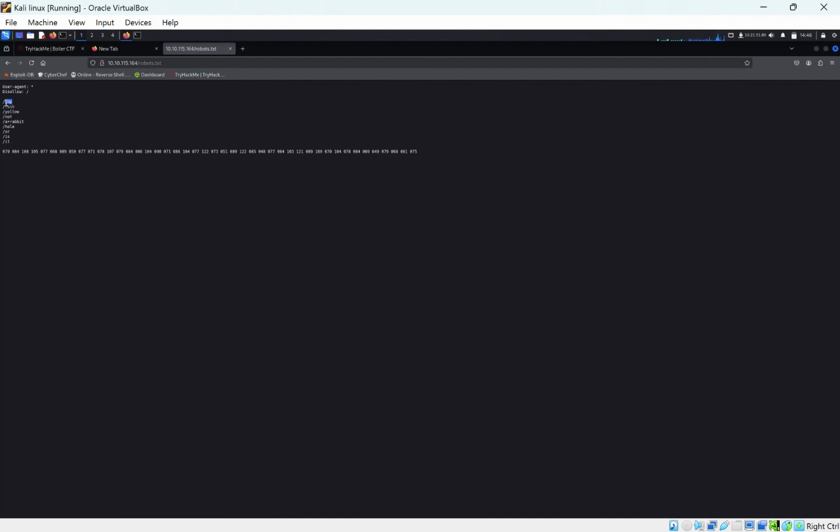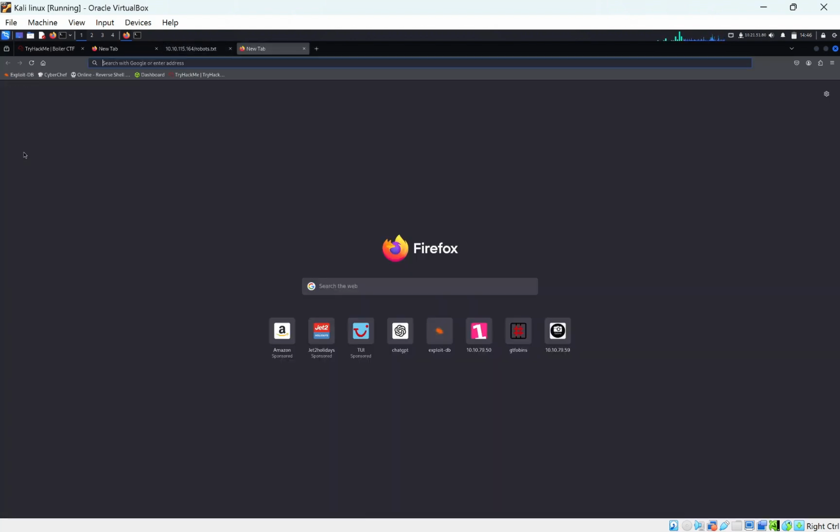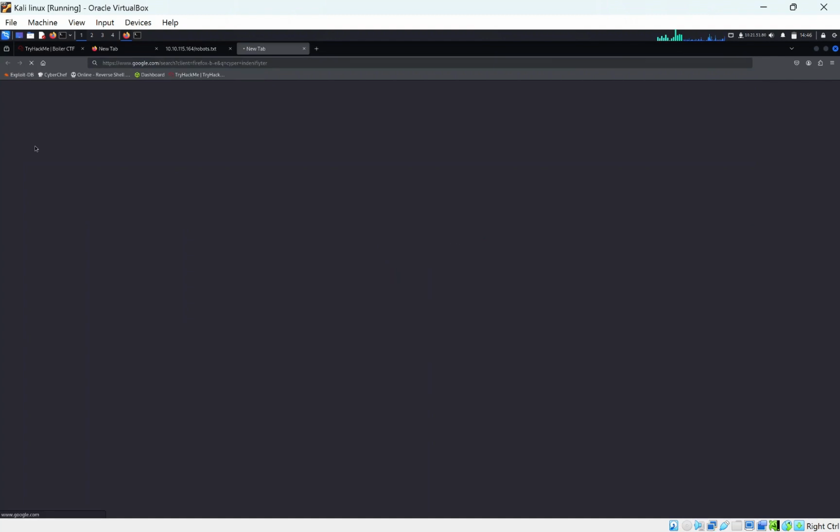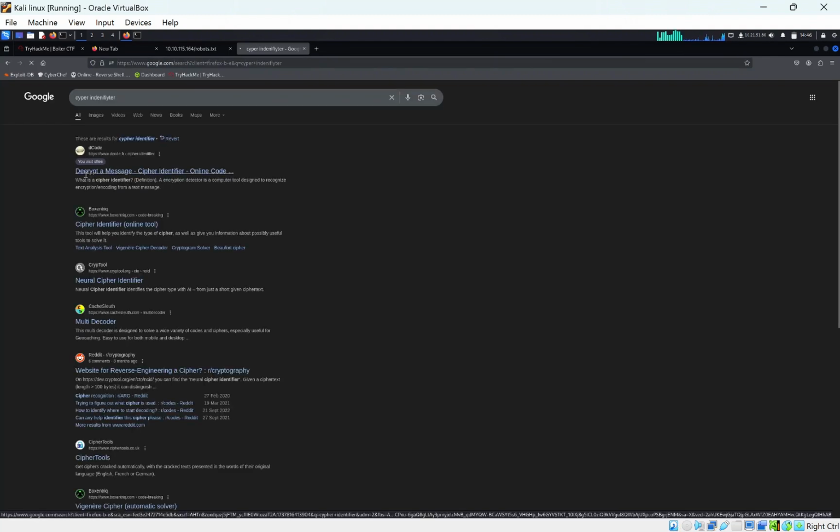So we can see here there's some more code here. We could go back to Cipher Identifier just to go around a bit more of a rabbit hole. So let's go back onto the website that we were just on and open it up. We can also see that we have some other directories as well, if my computer will chug along.